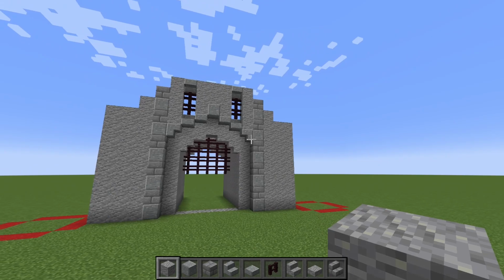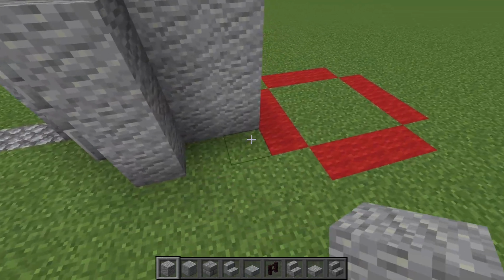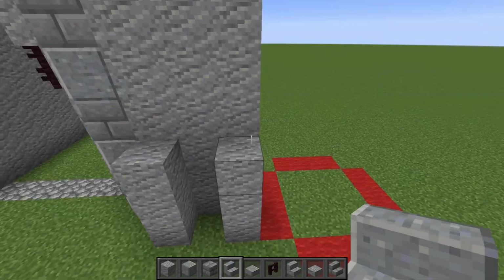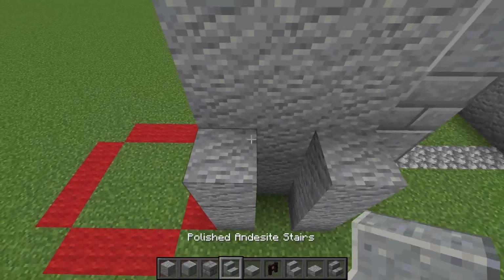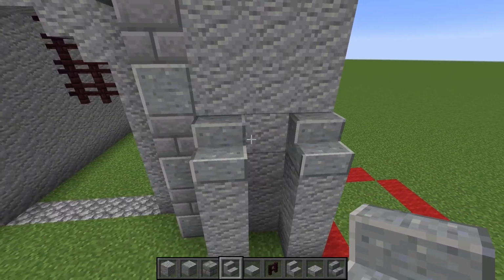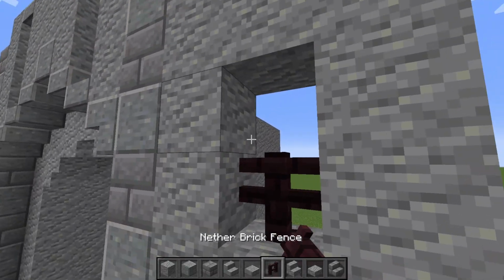Okay, we're looking pretty good so far, but I think it's time we work on the next layer of depth, and so we're going to bring up 3 blocks of andesite like this, and then we're just going to place some andesite stairs on top, and we're going to do this on both sides as with everything. We can then go ahead and knock out these 2 blocks 1 block above the stairs and put some windows in.